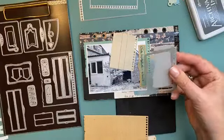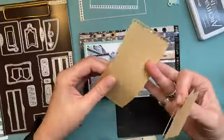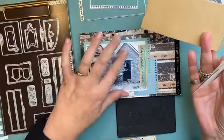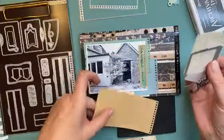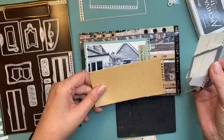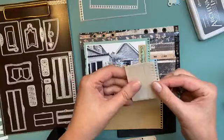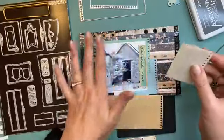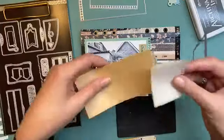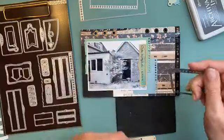And as I am mentioning this, I also think when you do this layering, use a thin paper, because otherwise your journal will get really thick really quickly too. So I don't mind if it's getting thicker, it means I have to get a new journal earlier. But when using thinner pieces of paper, it's a little bit more smooth, and it's not getting really thick that quickly. So again, layering and using different pieces of paper and vellum.